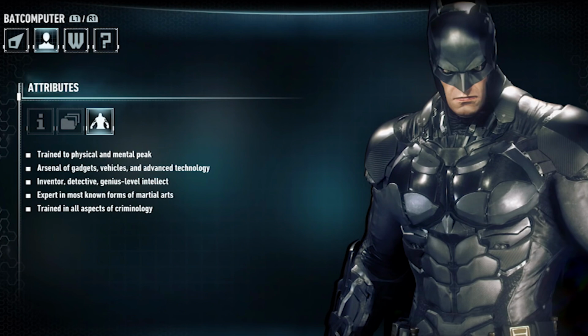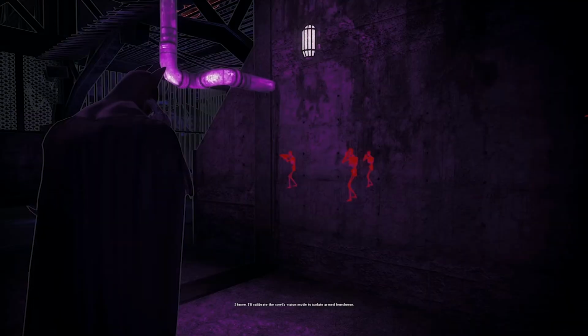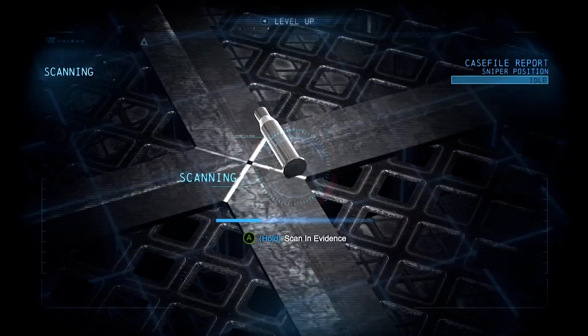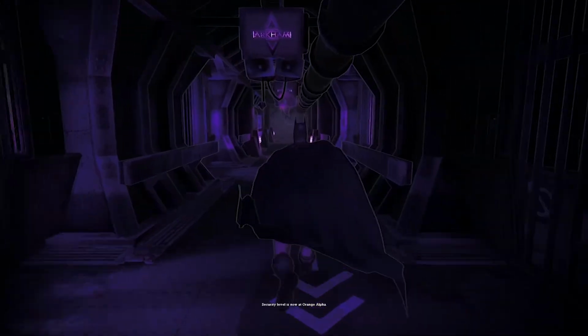Batman has been stated to be trained in all aspects of criminology, and it shows. Through his detective vision, he can see through walls and an enemy's arsenal or mental state, fingerprints, footprints, and bullet casings and trajectories. He has a variety of visual filters capable of detecting trace levels of particles in the air.